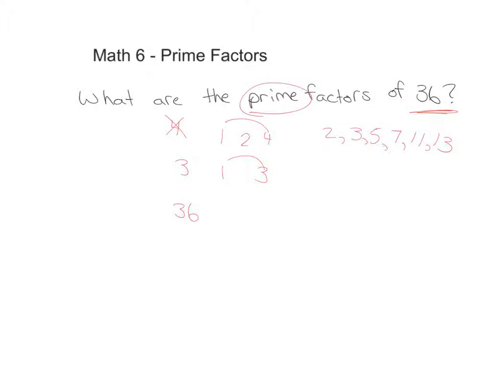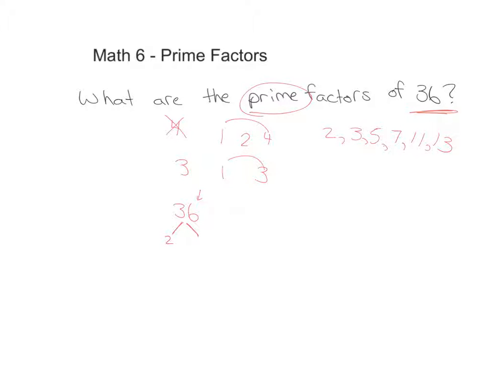We're going to use something we call a factor tree. A factor tree kind of looks like this. You start with 36 and you ask yourself, what prime factor, 2, 3, 5, 7, 11, 13, goes into 36? What number is a factor of 36? Here's a really simple rule for you. If the number is even, so it ends with a 0, 2, 4, 6, 8, it is divisible by 2, which is a prime factor. So in our factor tree, we split it into 2.